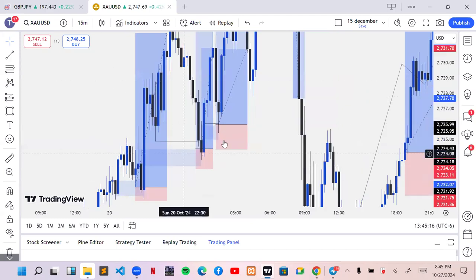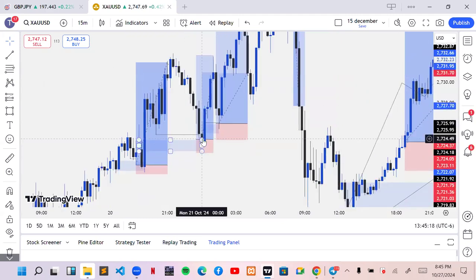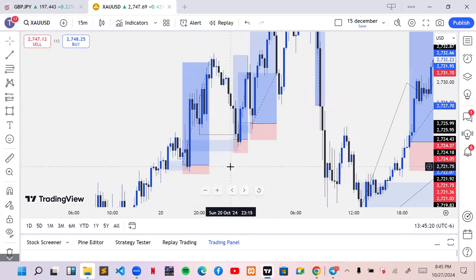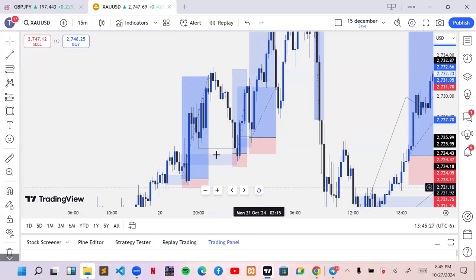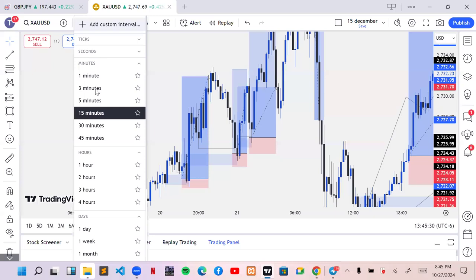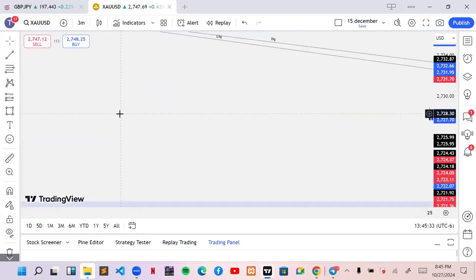Then for the second trade, it's simple. There's still another break of structure here. There's inducement. And then for the rules of picking a point of interest, if the body of the order block is longer than the wick of the order block, you pick your entry from the wick of the order block. That's how I got the second entry. For this third entry, it is a breaker block on the 3 minutes time frame, I think.